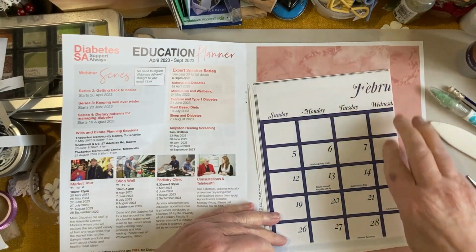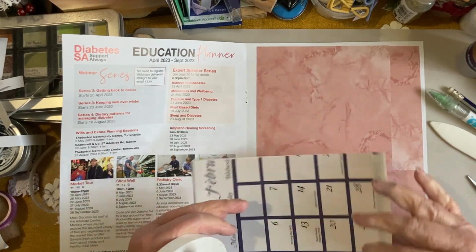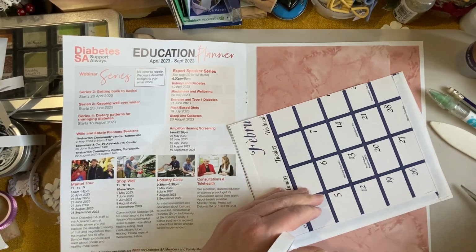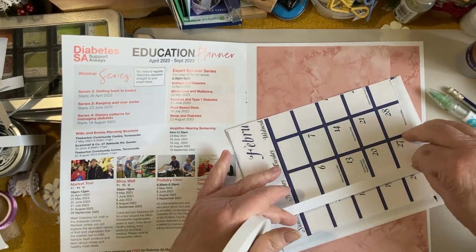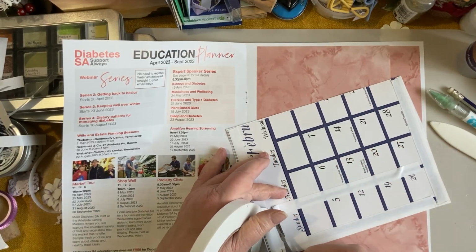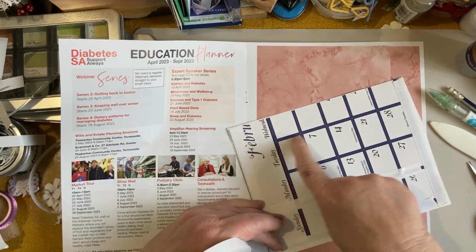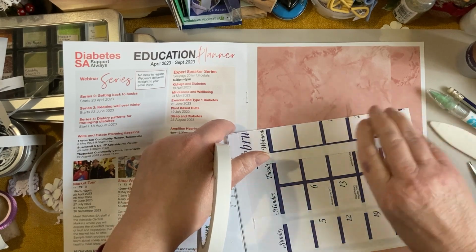I think I want to leave that one partially open so that I can pop a couple of things in the side of it to fill up the space. Tickets or shapes or something. But I will put two in the middle. Not so much in the middle. Oh, come on. Well, if I tape it there, that gives me that much to play with. So that's what I'm going to do.